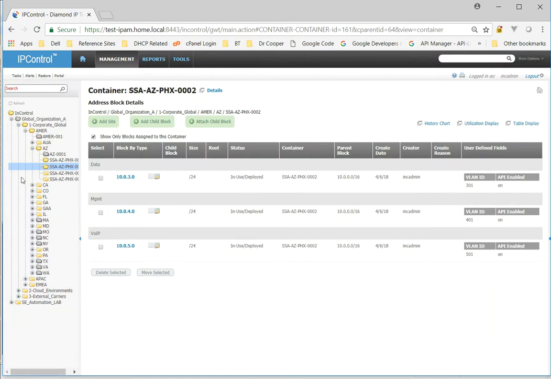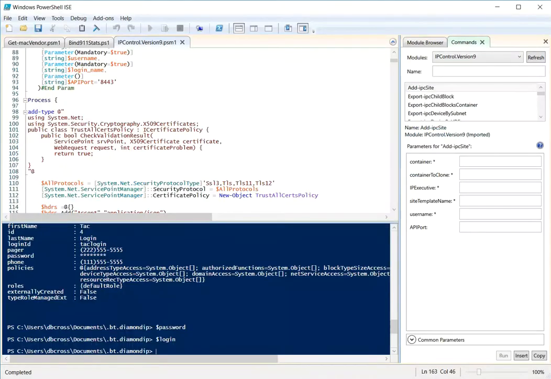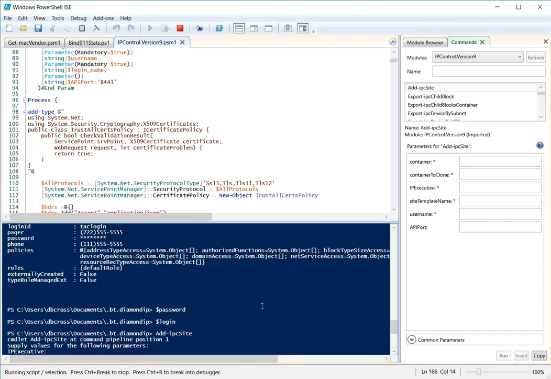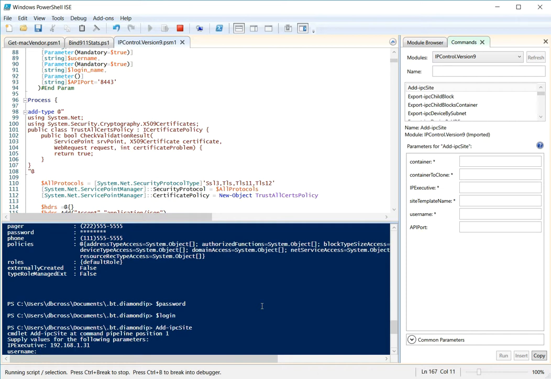All right, so there's a couple things I'm going to do in this script, and that's what I effectively want to show you. So going back into my site script and using that premise, and this is what I wanted to show you, the power of PowerShell, is I can go out and add an IPC site, and I'm just going to follow the prompt so we can see what it's doing. I'm going to give it the IP address of my executive, and I'm going to tell it my login. So let's see if TAC login has any. Well, actually, I was using ISCN.